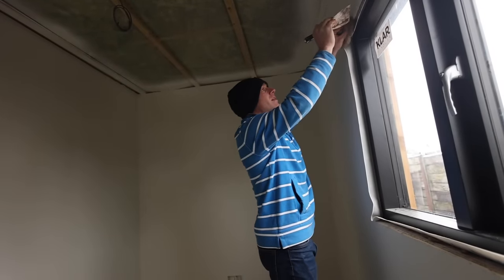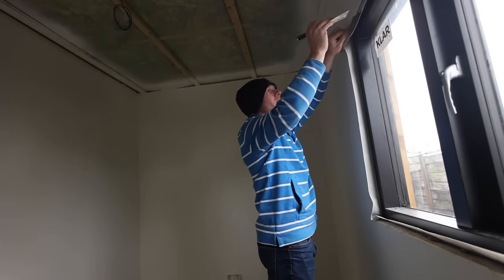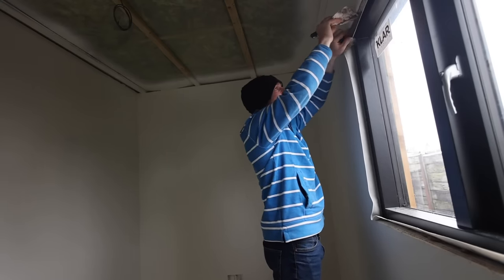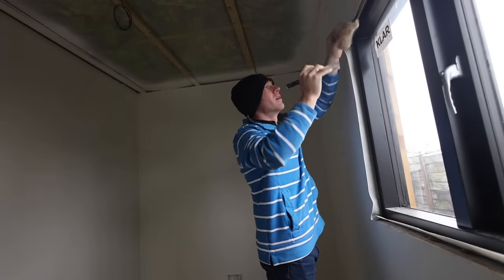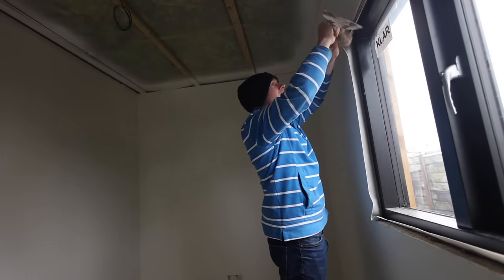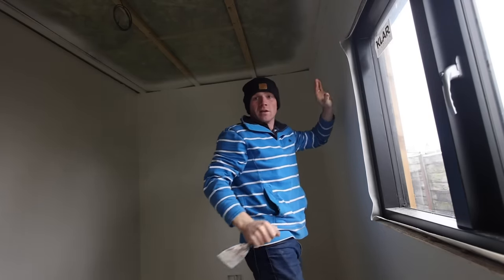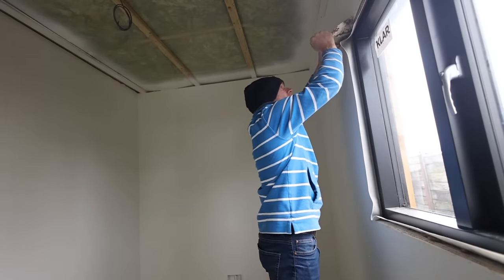Also, if you're insulating up and around older windows - timber windows like these - this is going to be a much kinder way of working with wooden windows. Because as soon as you start foaming up against them that's when issues can happen. And if they're older windows that have lasted 100 to 200 years there's something right about that, and if we start cramming in foam and insulation and foils up tight against them then we're the ones to blame.